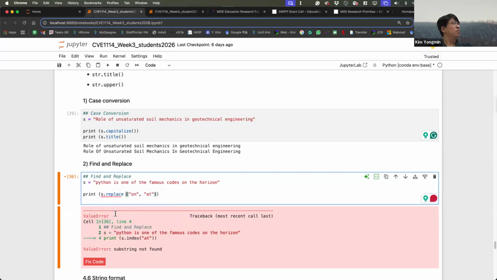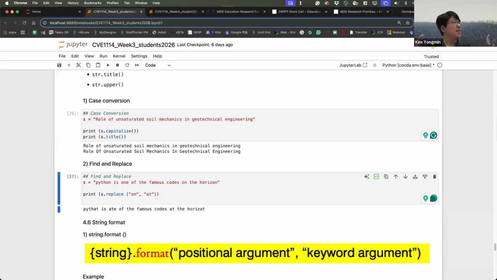Oh, typo. Let's try. Yeah, at the horizon. Python is at of the famous code at the horizon. Oh, quite interesting though, right?